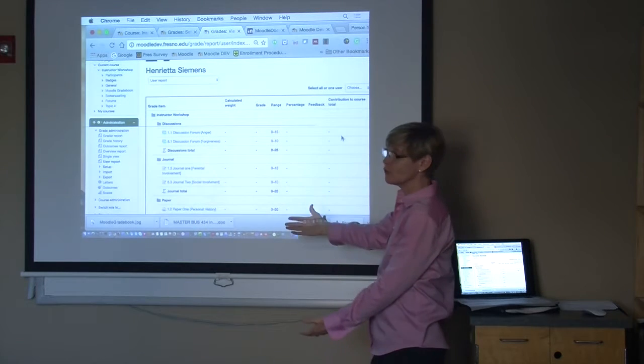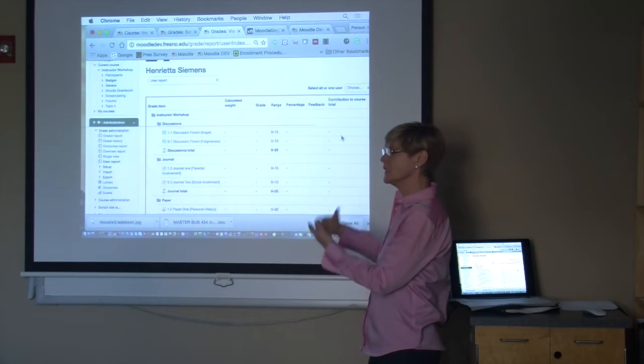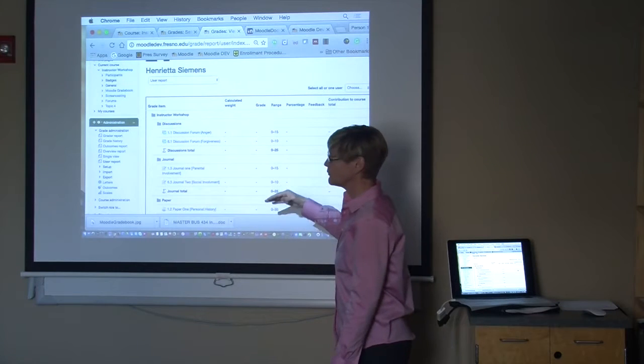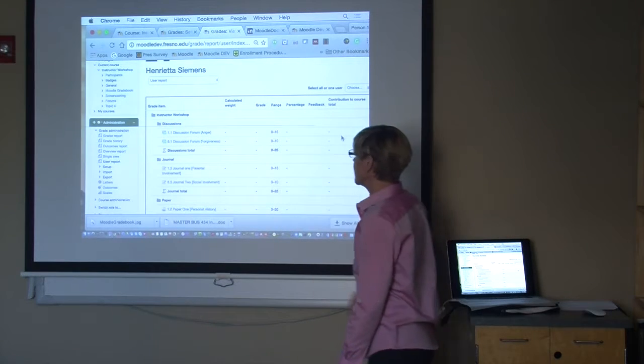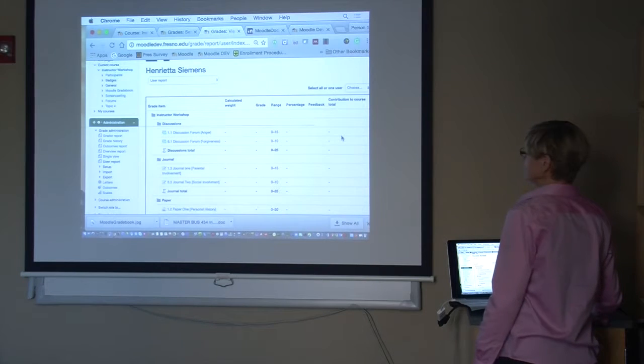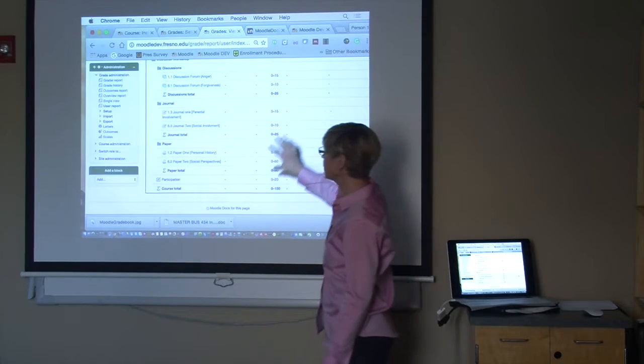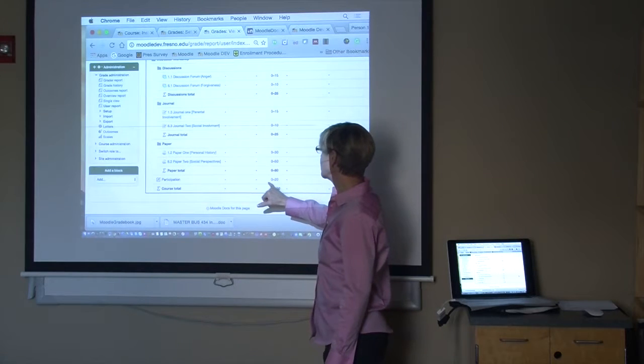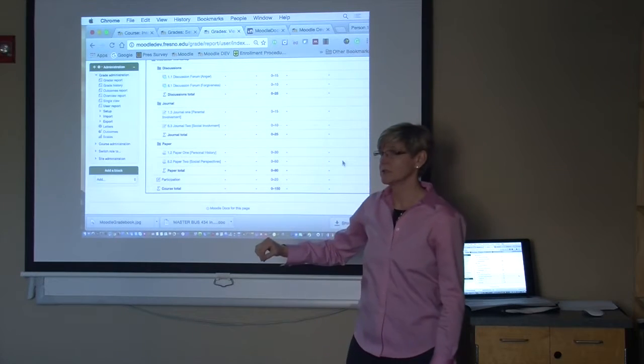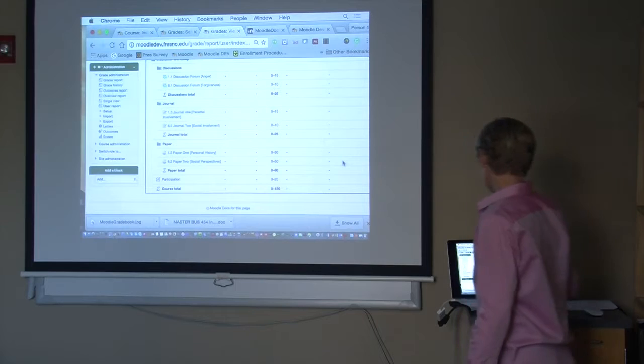So they're now in a different order because they're in a category, if that's important, and if you want to do the weighting. And down here, outside of those categories, we have now a section where it shows up for the student.